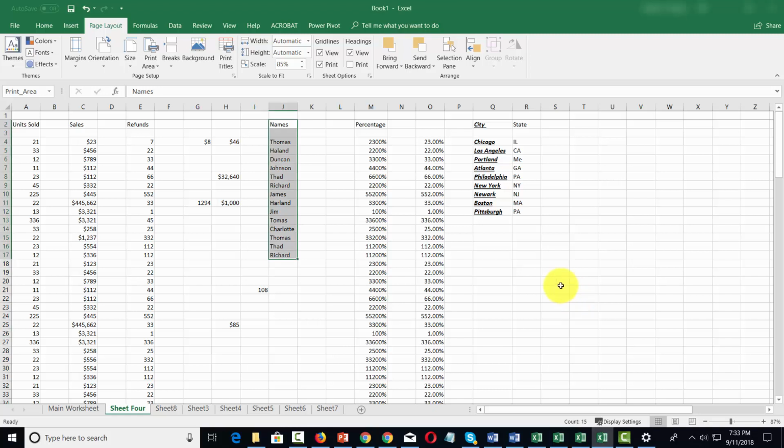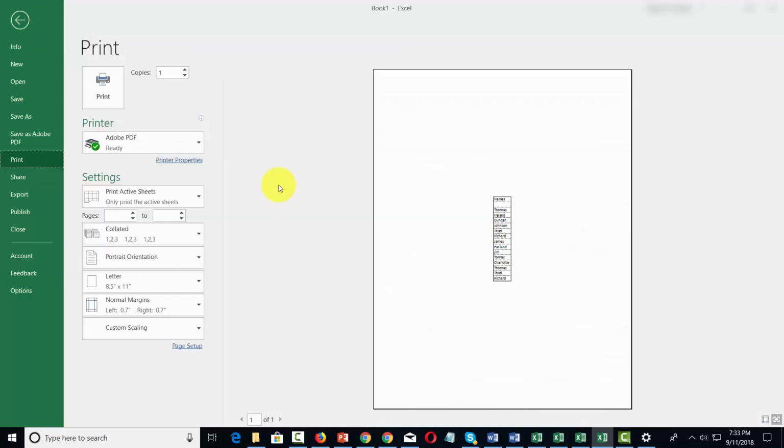In conclusion, you've now seen the basics of every menu inside of Microsoft Excel, in addition to being able to do the basics of calculation, text, and dates. You should also know now how to print the exact area that you want from either your worksheet or from your entire workbook.